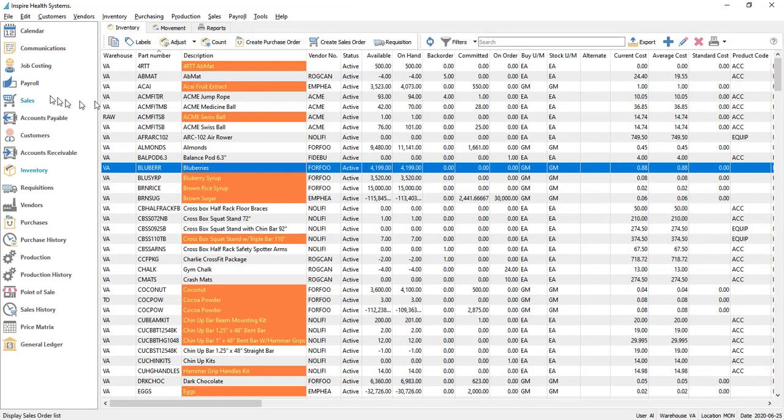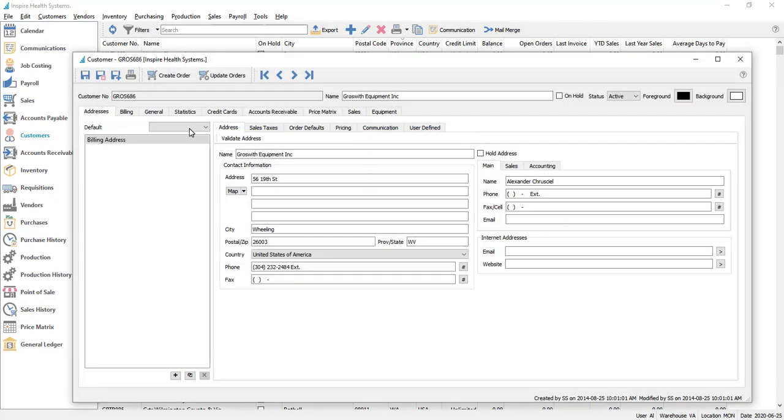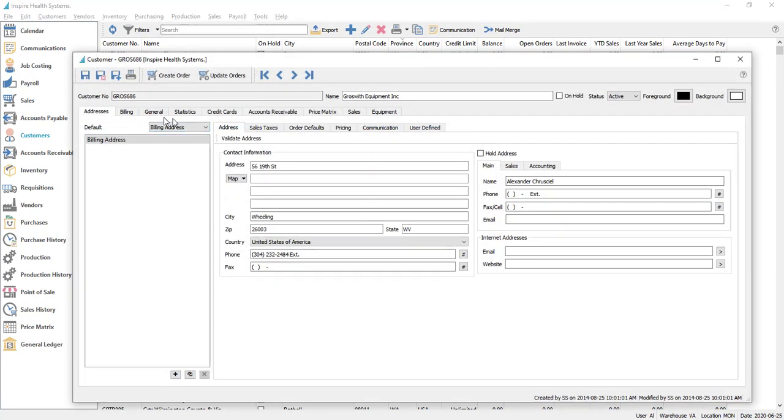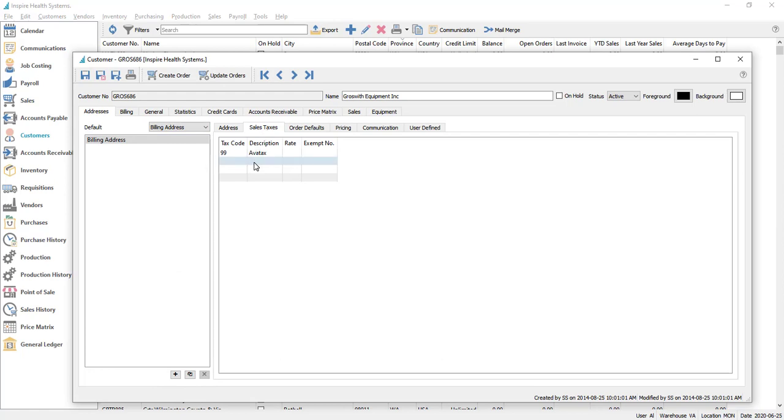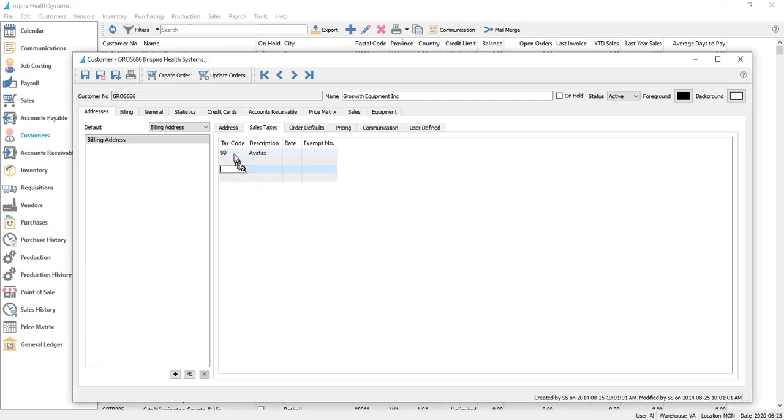That's then the inventory. Then in customers, we can do the same thing. We can go to the sales tax section, and they're already set for Avatax, you see here. But what you do is you come here and just set them for that tax. So if they're set for something else and now you've moved into Avatax, you can go and change that on the customer. And I'll show you how you can do that on a group of customers as well.